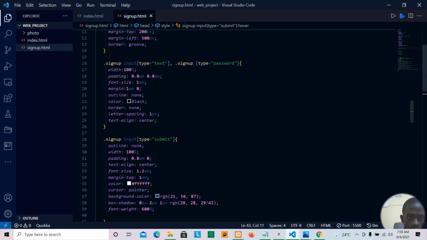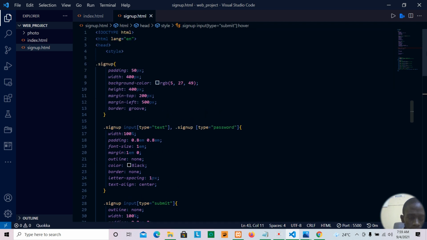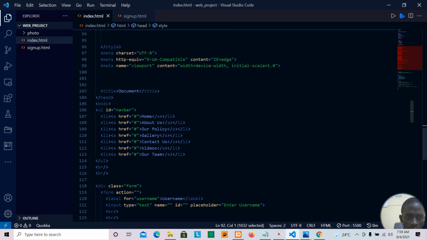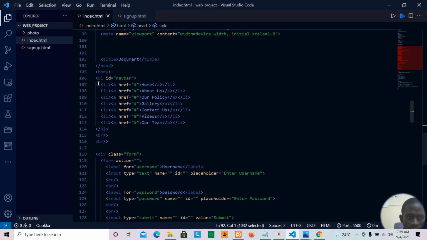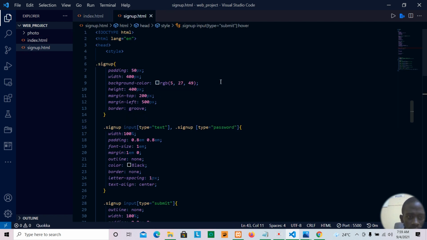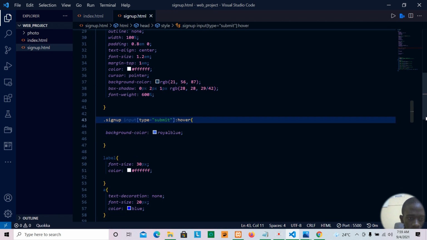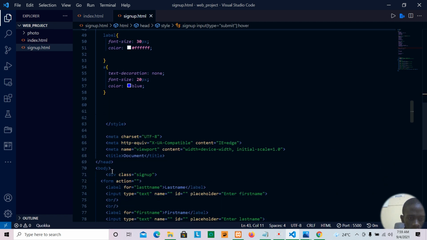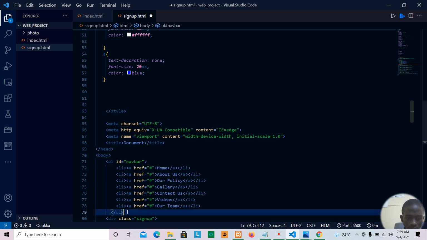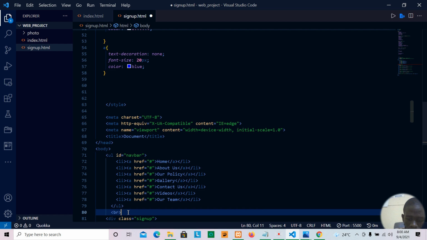So next thing we're gonna do here is we also bring the navigational bar. So we bring our nav bar. We copy the entire thing, bring it here, and we break the line.